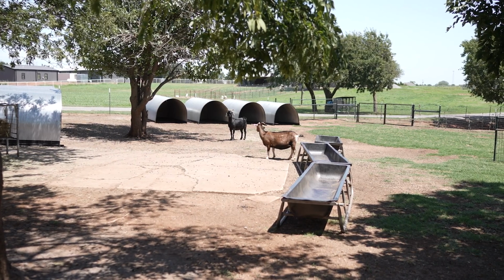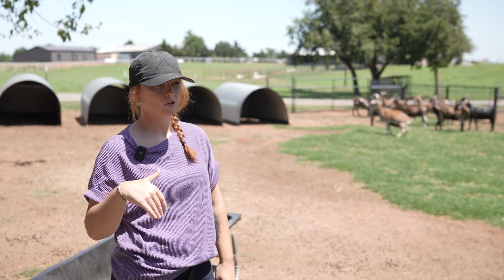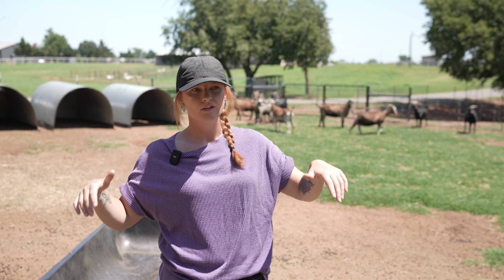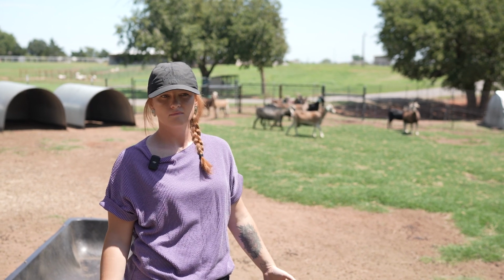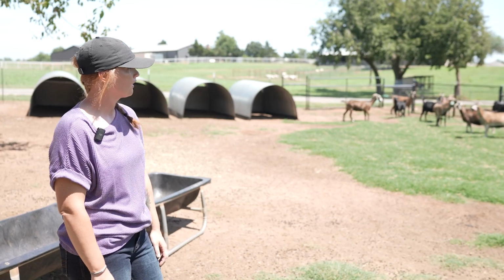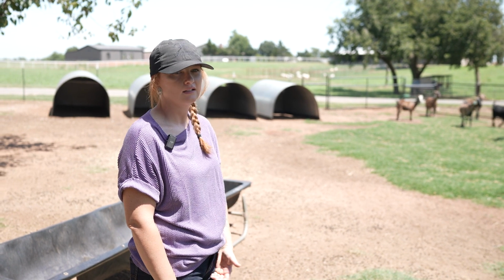So out here are our reset pens, or our group kidding pens. We can run 2 groups at a time. Right now we call this the north kidding pen at the kid barn. The other side is the south kid pen. We can run 2 groups that are due kind of simultaneously on one side or the other, and then we've got a pen up at our barn that they can get up underneath, and there's cameras that we can watch and make sure 24/7 that everything's okay, or if there's an issue I can get up here and help out if I need to. When it comes to storming, that is where these huts come in handy the most, is the winter time here, to be able to get them out of the cold and into something warm.